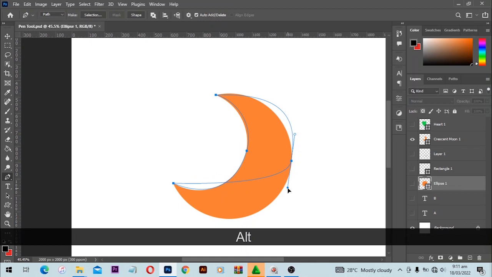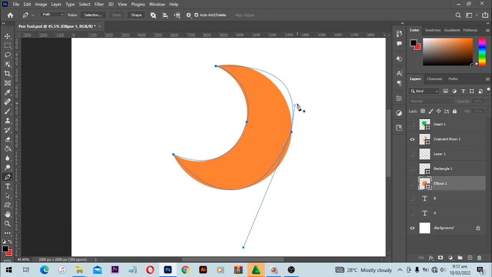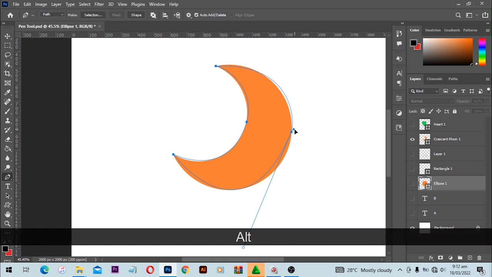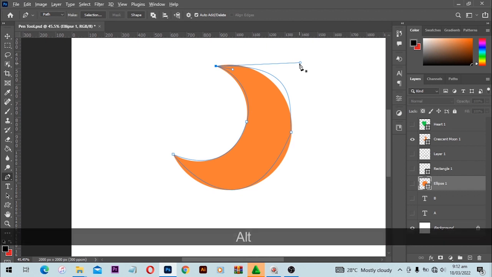So when the new handle is introduced, just like we have, then you click on the Alt key to control the handle. Alright, so just remove your hand from the Alt key and click on it again, and then from here we can control only one side of the handle. Then from here we can hold the Control key, click on the point, and then it is going to introduce the handle for that corner.